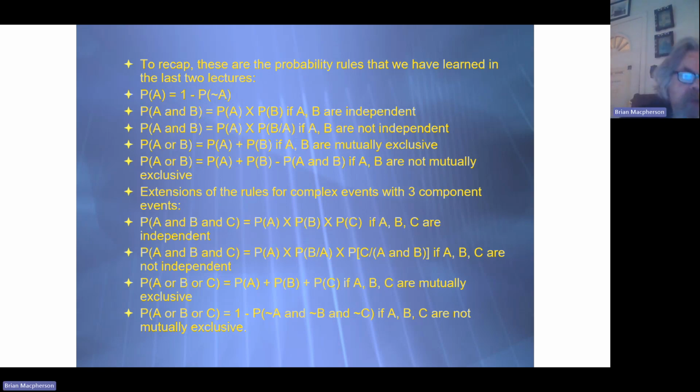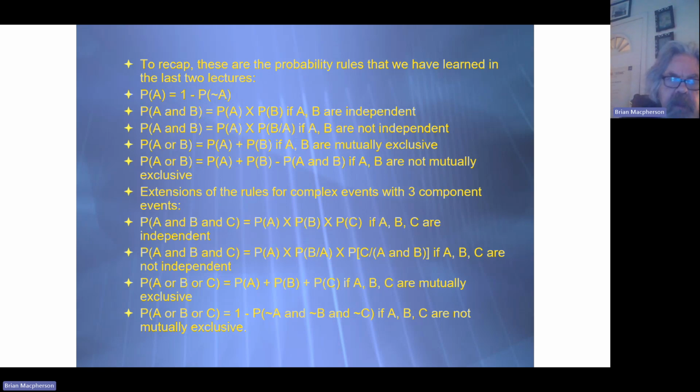So again, the probability of A and B and C, really it's just an extension, right? It's just the probability of A times the probability of B times the probability of C, assuming that A, B, and C are independent. It's that simple. So that's probability. The probability of getting, let's say, a king 3 times in a row with replacement will be 4 out of 52 times 4 out of 52 times 4 out of 52.